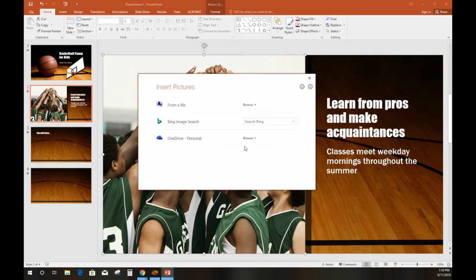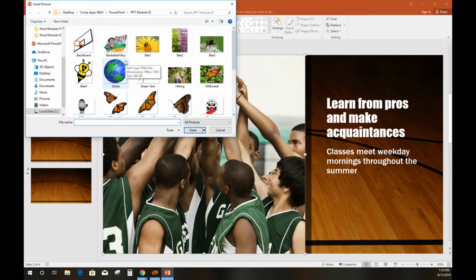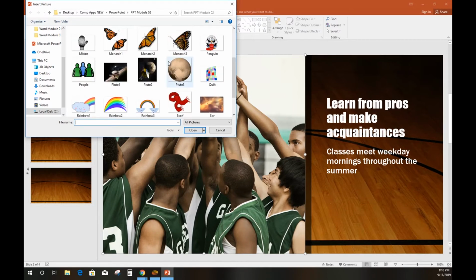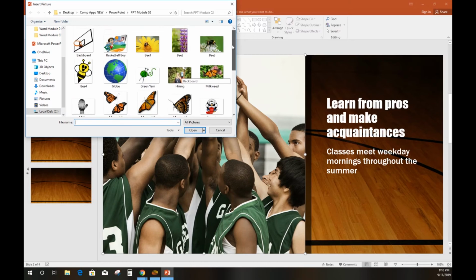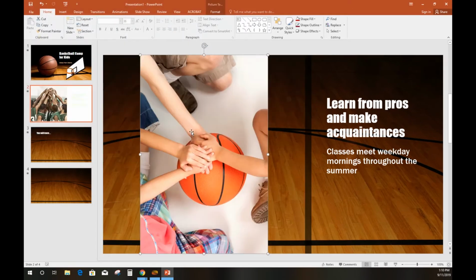Here you'll have the option, you can download it from your file, you can search the internet. We are going to get it from our files, and we are going to choose this one, teamwork. And then it just automatically switches it for you.